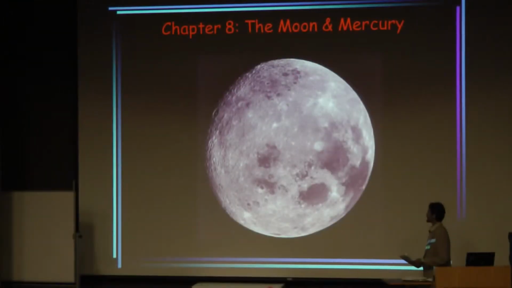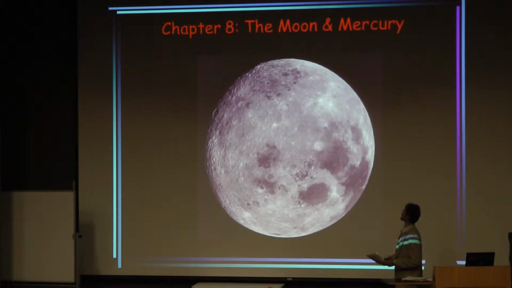Okay, so we finished up everything through chapter 7. And we've talked about the Earth, so now we're kind of moving on to the section of the course where we talk about all the other planets in the solar system. And we also are going to talk about various moons in the solar system and the formation of the solar system and the sun as we finish out the semester.